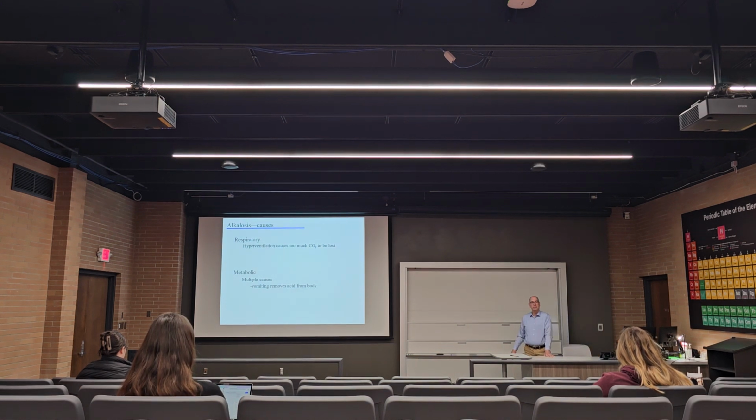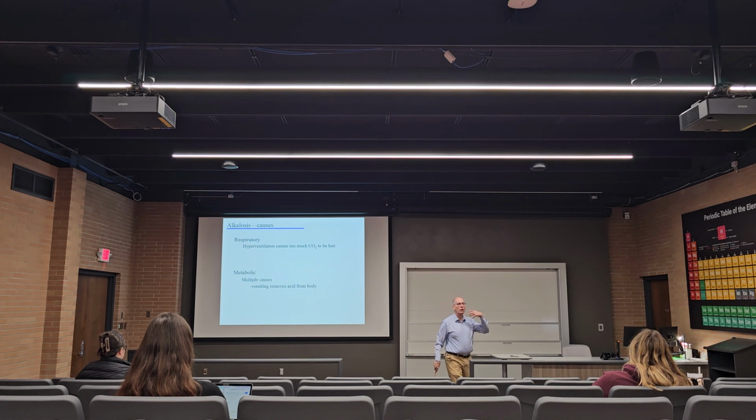Alkalosis, basically the opposite. Basically we do the opposite. Again, it could be respiratory or it could be metabolic. Respiratory alkalosis means we're breathing too much, we're hyperventilating, and we're getting too much carbon dioxide being lost. Again, this one is not that common. But if you're breathing too rapidly, you saw a UFO and you started breathing really rapidly, we could see an increase in your blood pH as a result of that.